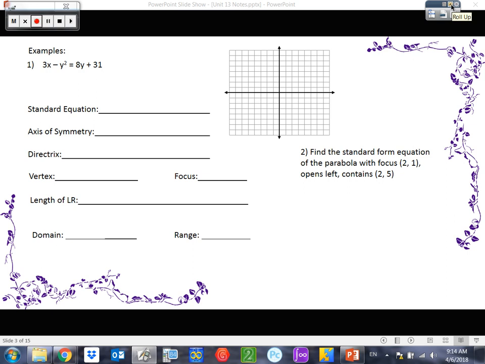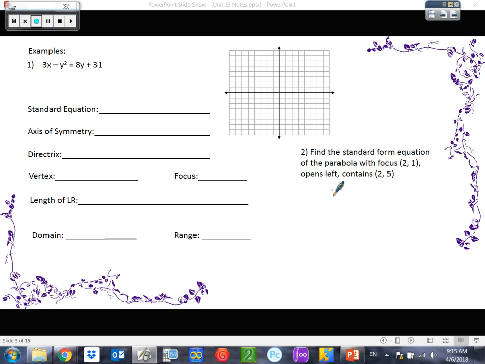Now, I changed this problem probably about 9:30 last night. I wanted a more interesting problem for us. The one I had on there was boring. So this one is way more interesting for us. So I changed it. If you printed your notes after 9:30, you probably have this problem. If you didn't, you probably don't. So if you would just fix it for me. Sorry, I need to fix it real quick.